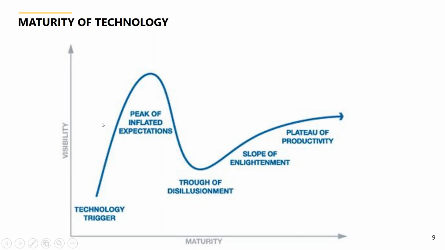We want to be able to do something different from the competition. We want to be seen to be leading technology, and they're creating a lot of proof of concepts and capability of what it's likely to do. Then we're moving into this peak of inflated expectations. So what we're talking about here is at the top of the curve, technology is getting huge amounts of press, huge amounts of attention. Lots of media is talking about the capability, what you could be able to achieve with that. Absolutely fantastic.